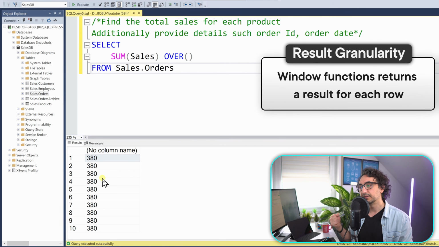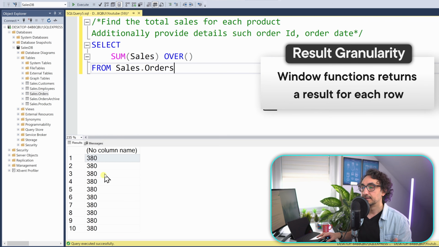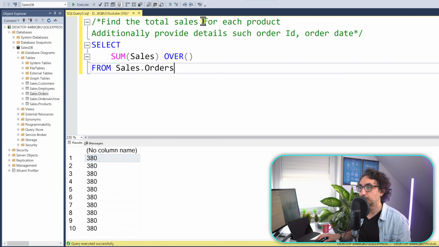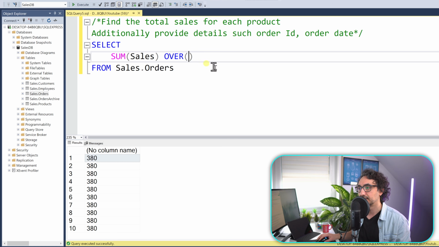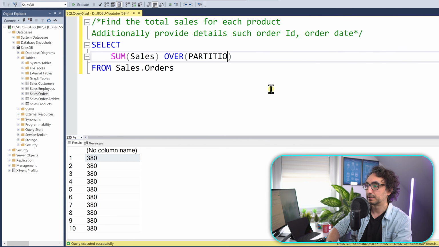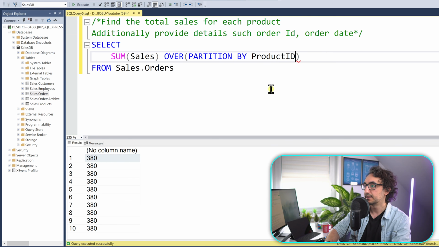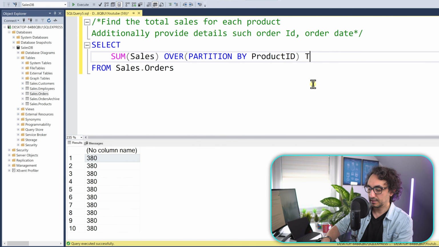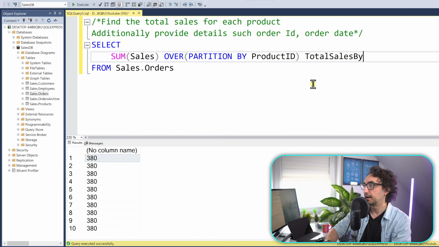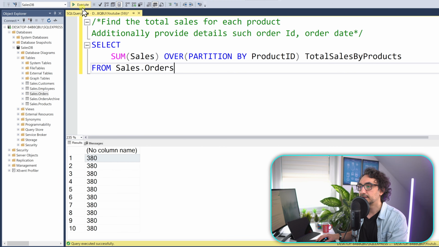So as you can see, SQL understands this is a window function, and SQL should not group all the data in one row. It should keep exactly the same number of rows as the input. So with that we have the window function, but we have to split the data by the products. So now we're going to use the keyword PARTITION BY. It's like the group by but another wording. Product ID, the same dimension. So with that we have the total sales by product as a name. So let's go and execute this.